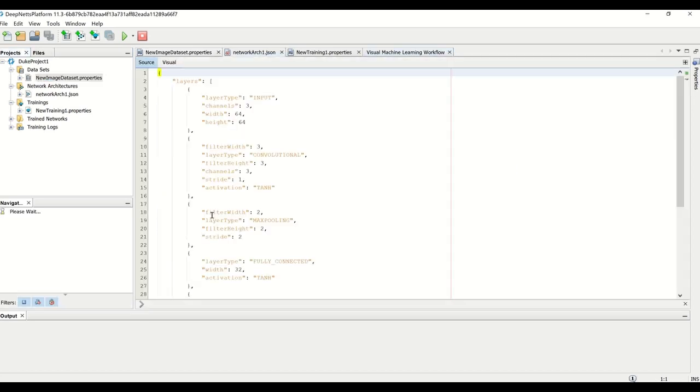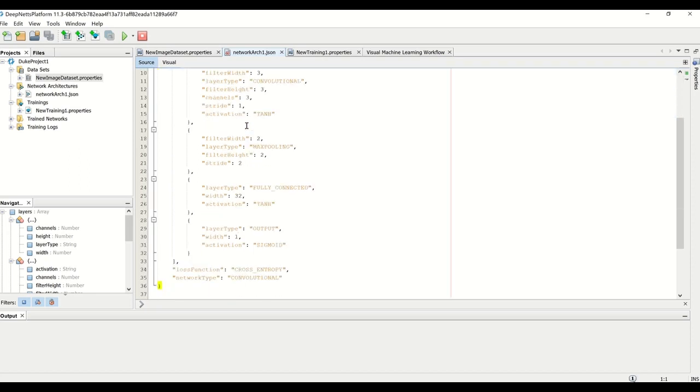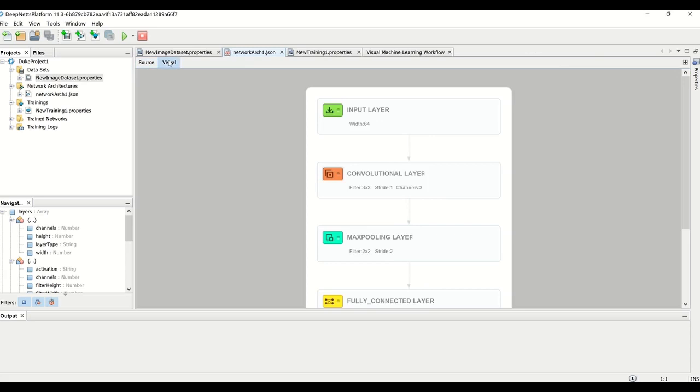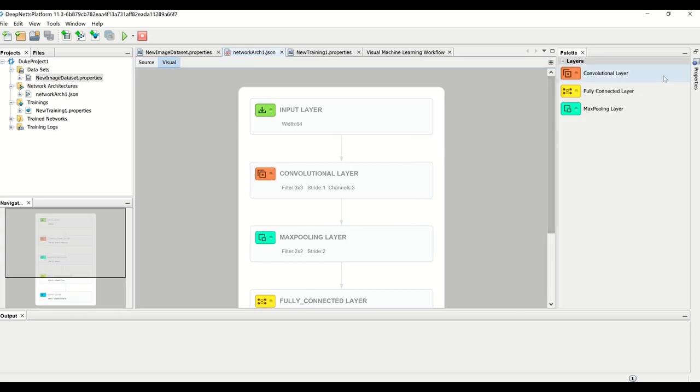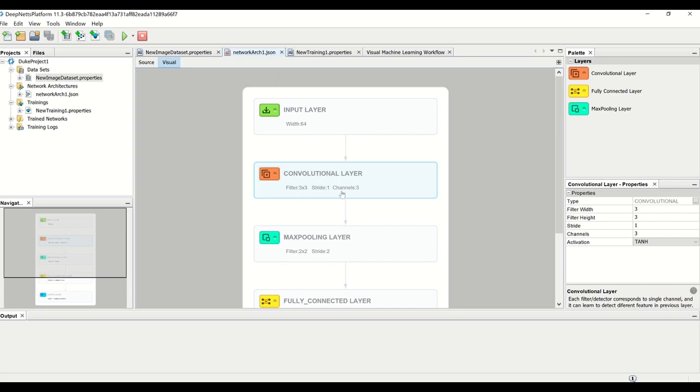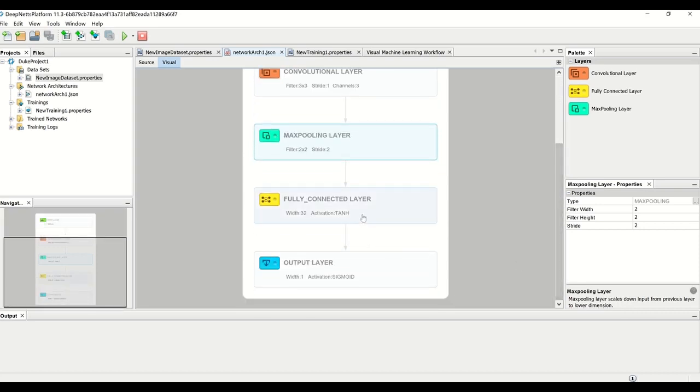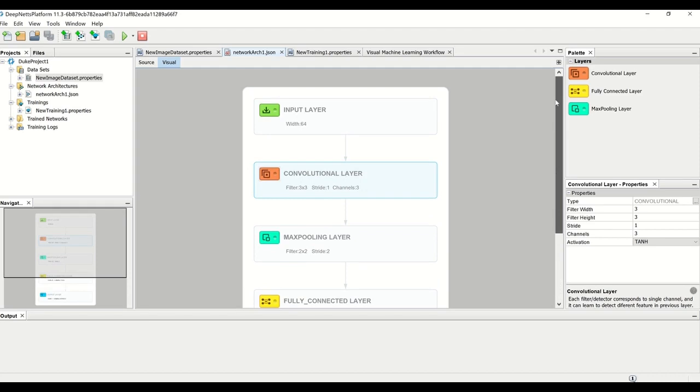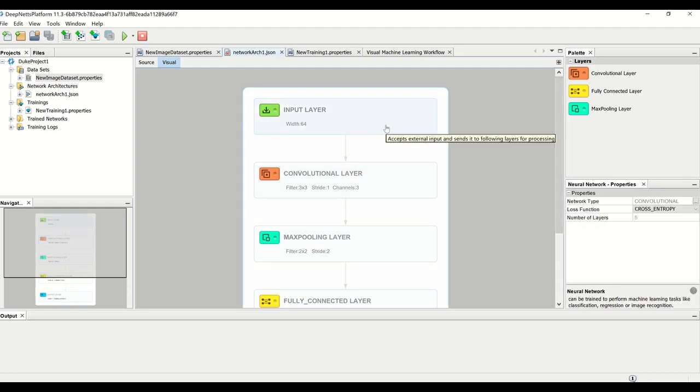Next, the neural network architecture is specified as a JSON file, and you can very easily change layer types or image size or anything else. In addition, there is a visual neural network architecture builder in which you can visually inspect the network architecture and see the settings for each of the individual layers here in the properties table. That makes it very easy to later change some of these settings and try out different configurations, which is a very common procedure while building a deep learning model.